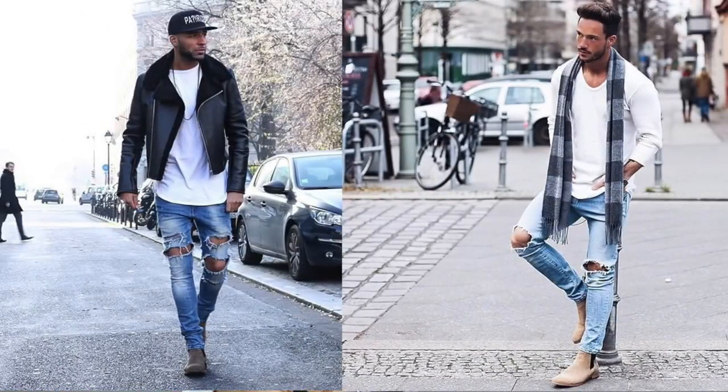The third denim trend is distressed denim. Personally, I'd tell you not to invest too much into it. You can find distressed jeans ranging from $200 to even $1,500 — they get stupidly expensive just because they're trending. Keep in mind that fashion is fickle, so something trending now isn't going to be in style a year from now. My recommendation: avoid spending too much on this trend because in a year or two it will die down and you'll be stuck with jeans you no longer wear.